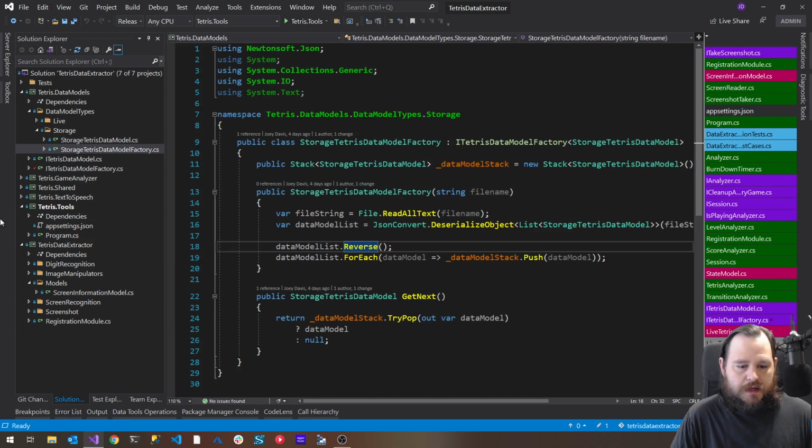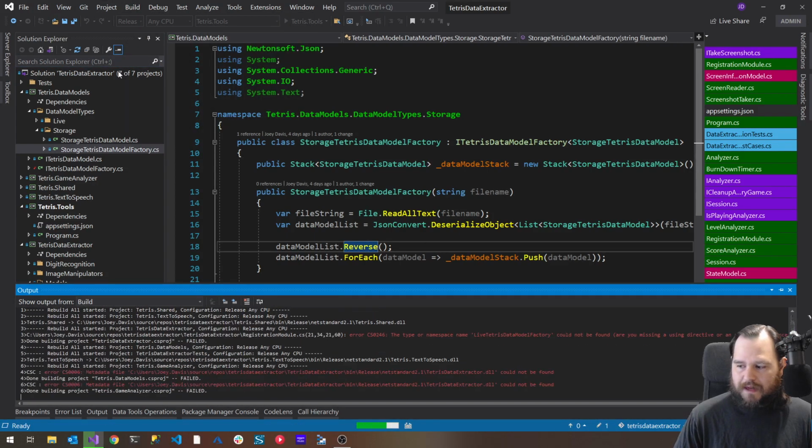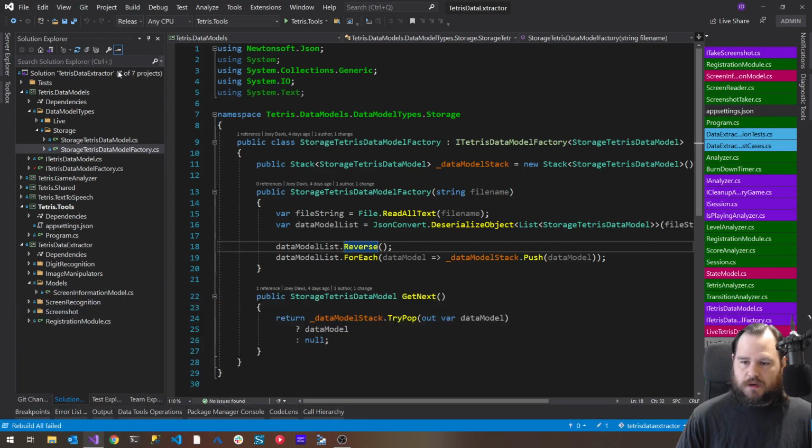So, okay, let's build everything. And I hope my noise gate on my microphone is working because I have an air conditioner going because it's a million degrees outside. I hope it's not picking it up. I don't hear the bar at all. I don't see the bar going up, so I think we're okay.